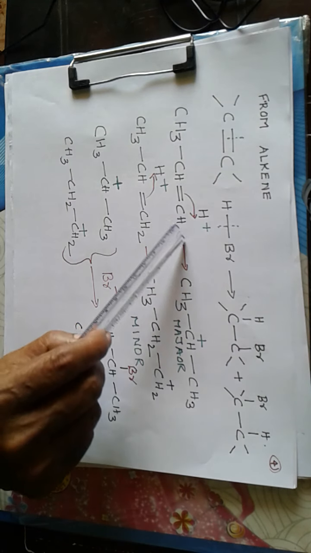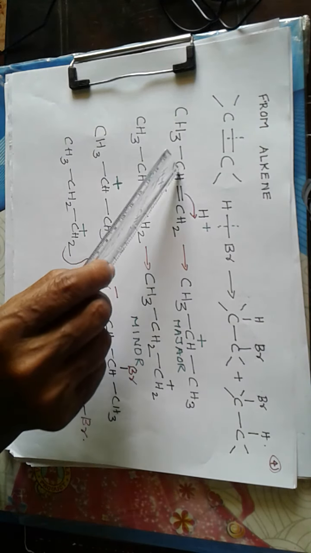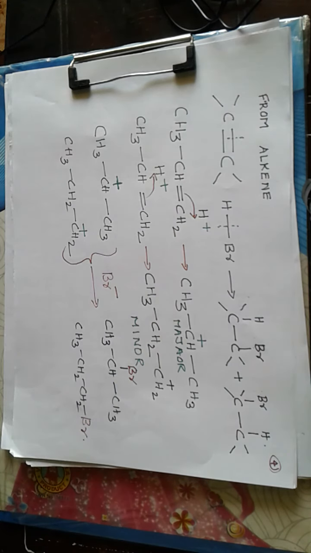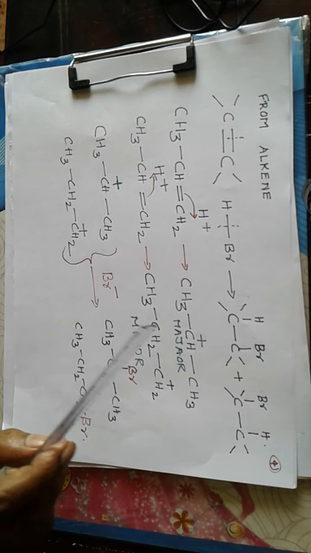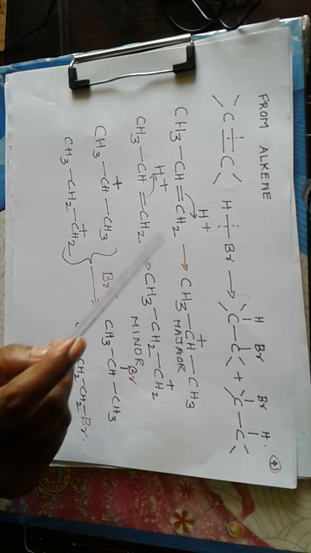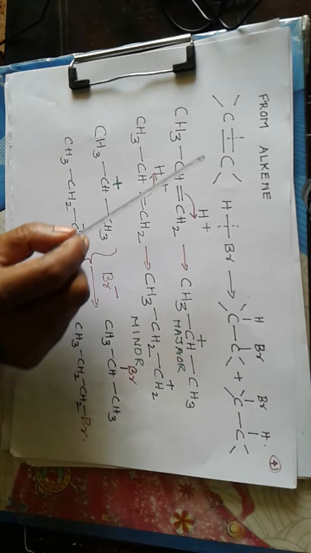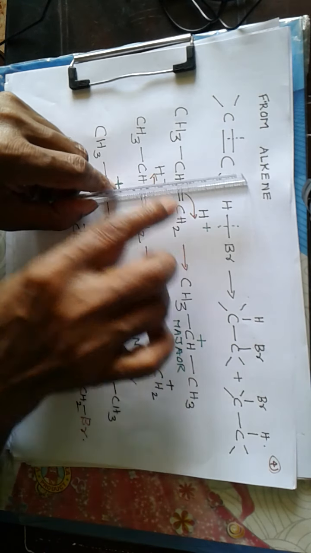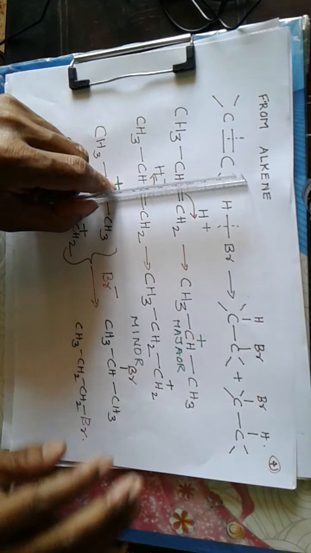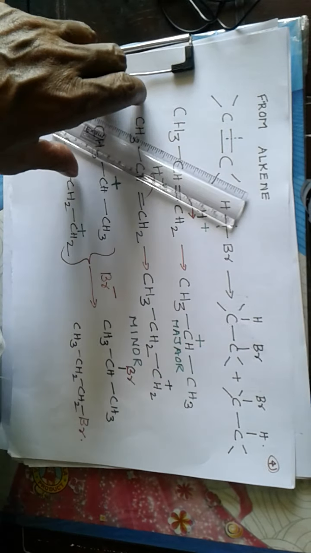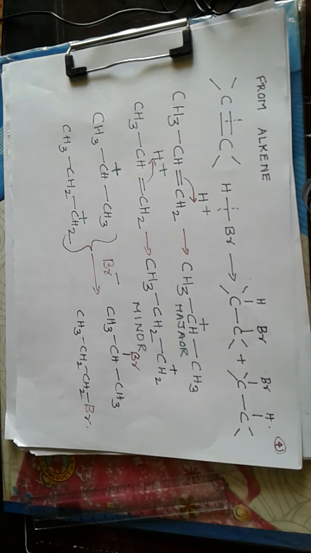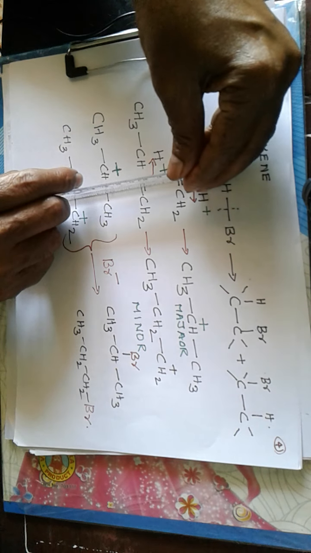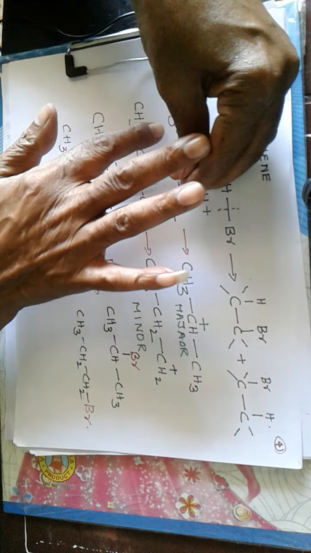The negative part is bromine, goes to the carbon connected to the least number of hydrogen atoms. Now we can take the example of propene. There are two unsaturated carbons, we can say this is carbon 1 and this is carbon 2, both are unsaturated. Now this is an unsymmetrical alkene: at the position of the double bond, if you place a mirror, these two are not related as object and image structures. The alkene is unsymmetrical because CH2 is not the image of CH3CH.